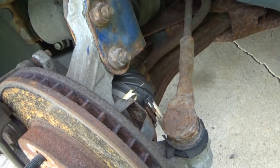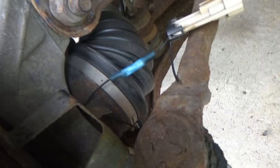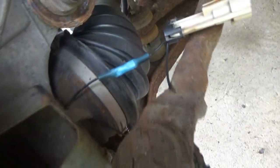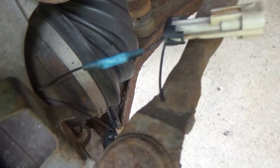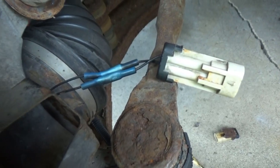Fingers crossed again. Alright, so we got the original broken side hooked up. There was just enough wire on both ends to crimp in there, and I just went ahead and melted them down, so that's it for that one. So now we can work on the other wire, and hopefully this will work. Alright, so they are both on there.